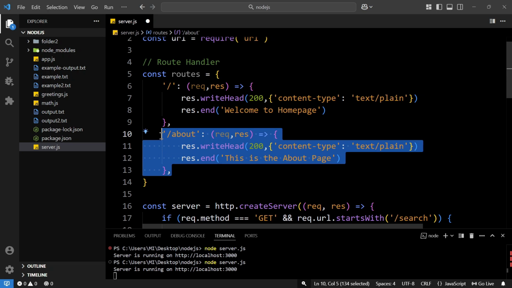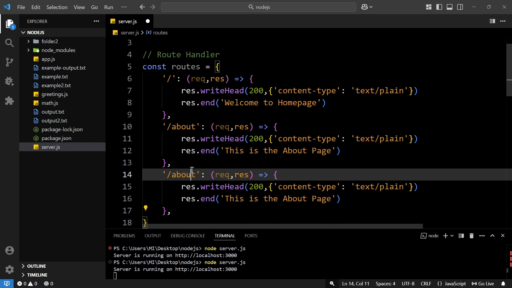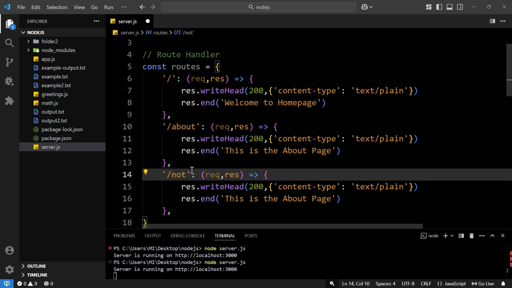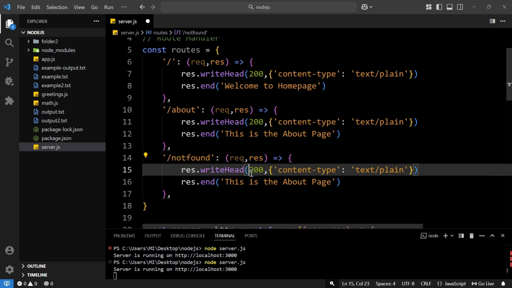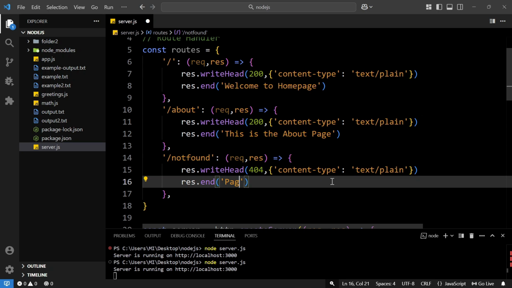Similarly, we will copy it and paste it one more time, and here we will create a route, that is not found. After that, we will change the status code, it will be 404. And in this response.end, we will add the message, that is page not found.